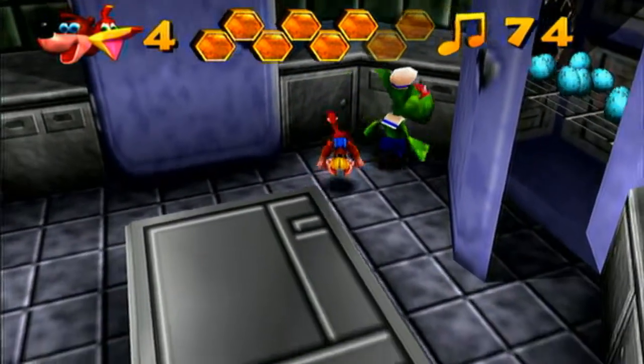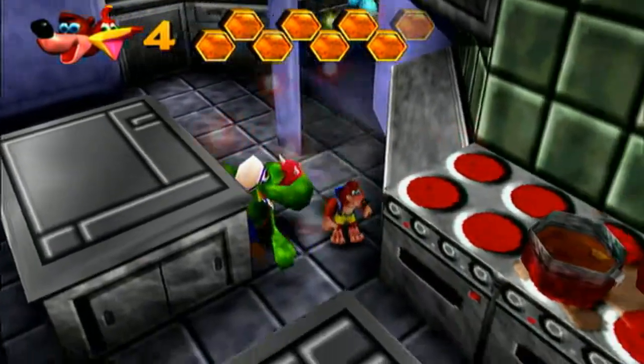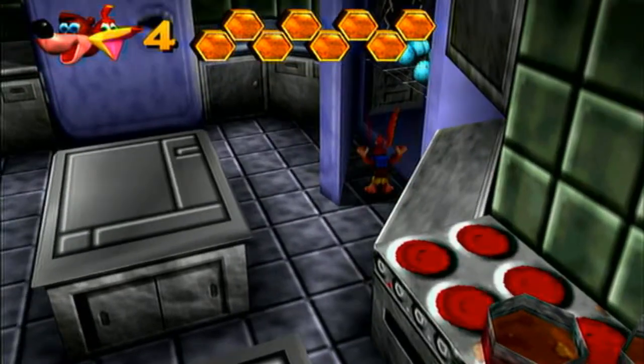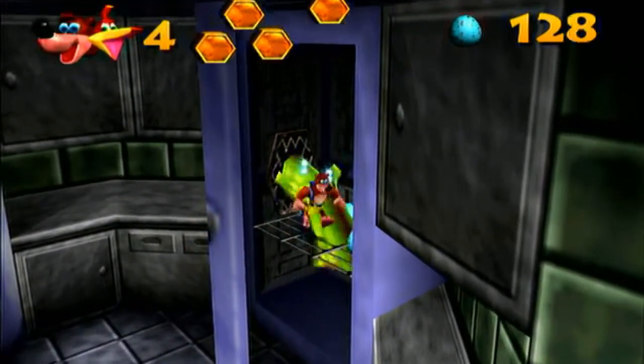And we're in the kitchen now. You see in the fridge, they got all these eggs, so we're going to steal their dinner. But we want to be careful coming up here because there is, in fact, a tiny Champa hanging out in the fridge.